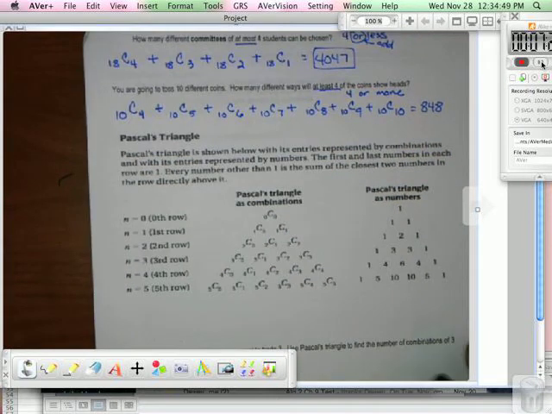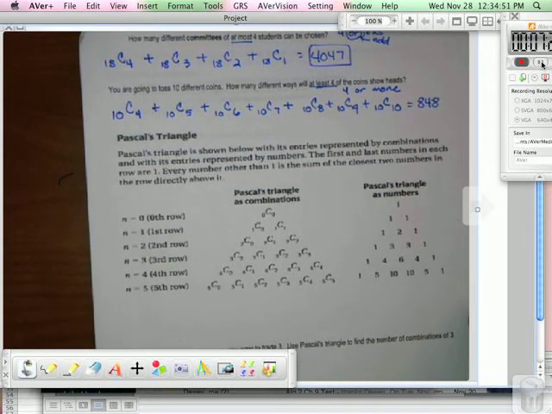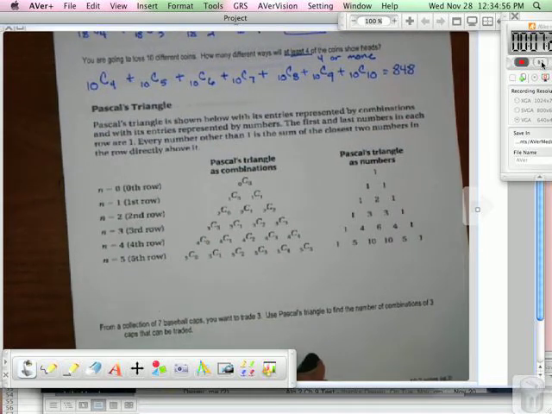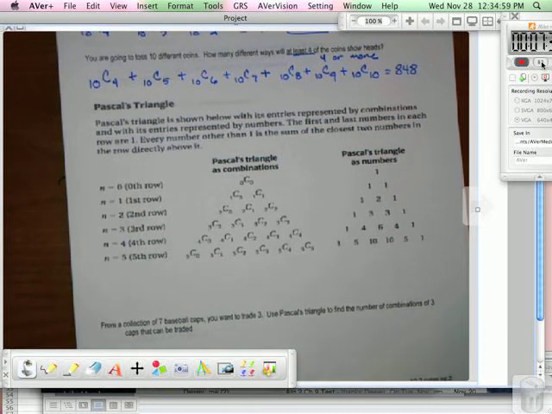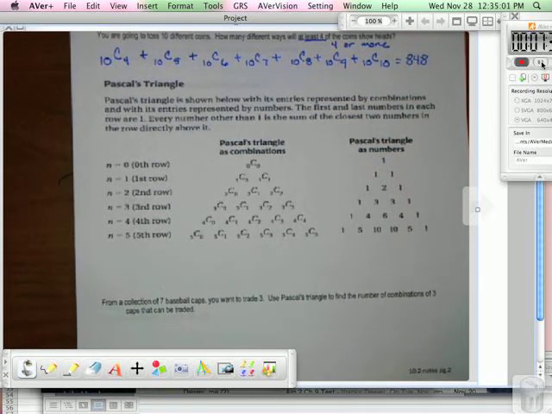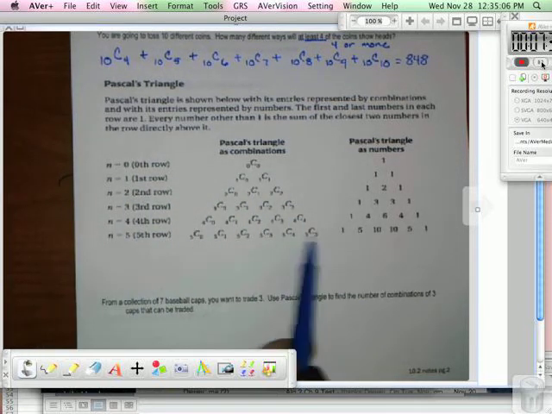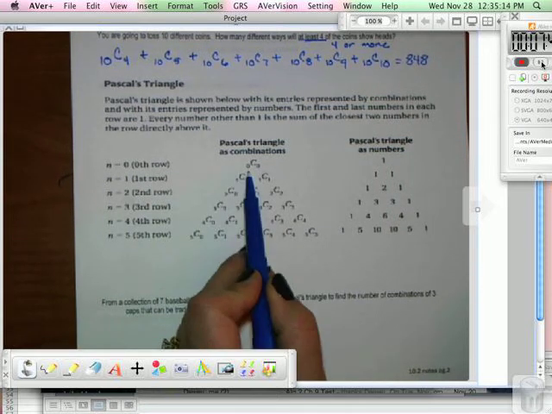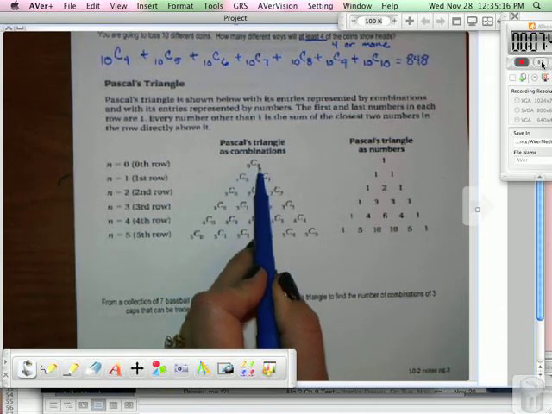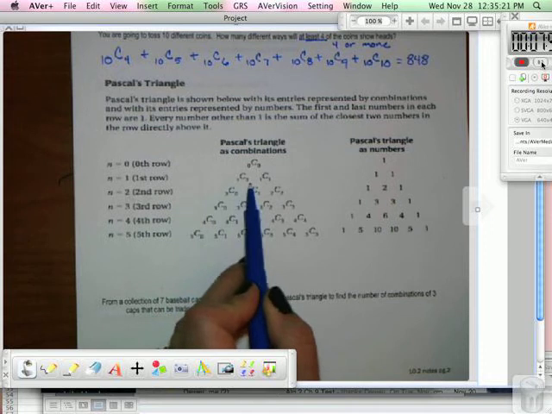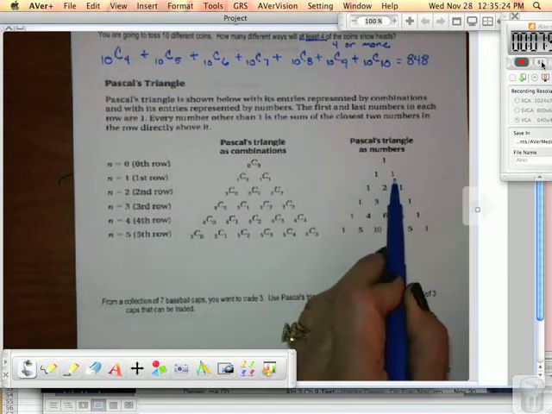Okay, you may or may not have seen Pascal's triangle. I'm not sure, but there's all sorts of fantastic things that we can see in Pascal's triangles. One of the big reasons we use Pascal triangles is when we're working with combinations. So we have to consider the rows of the triangle, and there's all sorts of magical things that occur here, but for the combinations, I'm going to show you how we use it for that. In the 0 row, you can think of it as 0 choose 0. There's one way that can happen. In the first row, 1 choose 0. There's one way that can happen. 1 choose 1. There's one way that can happen.